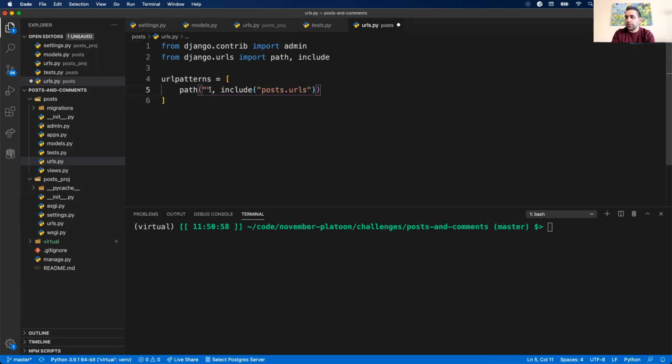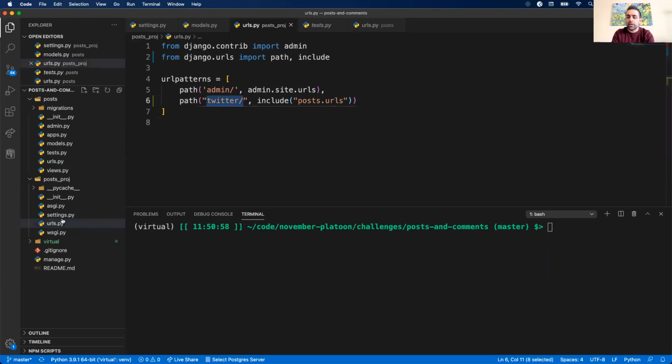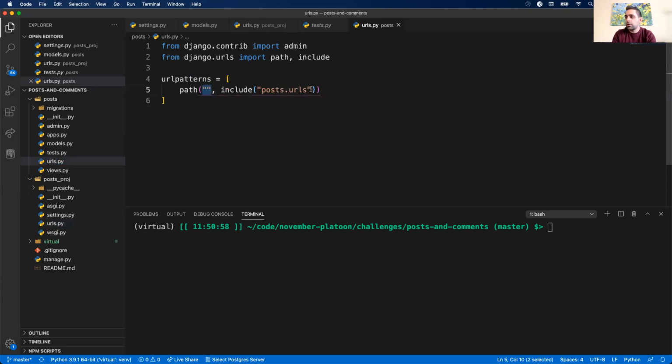So what this effectively is doing, having a blank entry here, is going to say, when I navigate to my project, Twitter, and slash, I don't want to add anything extra to it. So in that case, the default path will go to wherever I want it to go. So in this case, I will say views.index, perhaps, and then give it a name. Give that a name of all posts, or let's say posts. All right, so we have a name, and we'll see this name in use when we're linking to files in our HTML templates. Well, let's add a few more paths.